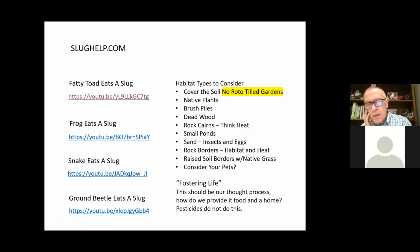Cats and dogs, they're wonderful pets, but if you're trying to have frogs eating and cleaning up slugs in your garden, a cat or a dog might want to play it to death. It's just a difficult environment that way. So you've got to consider your pets, and some pets don't pay any attention to anything like that, and then others do, but just consider it. So what we're talking about then is this environment.